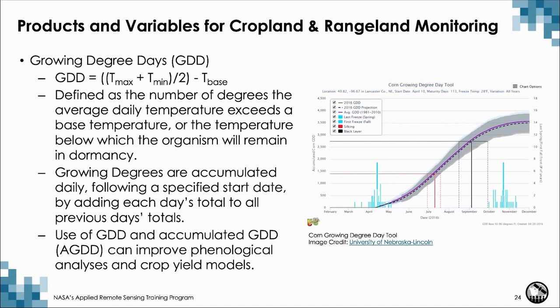As growing degree days are a linear approximation for the growth of a crop, a limitation is that crops do not always follow a linear growth response with respect to temperature. They grow more according to a curve based on varying conditions. That being said, they still provide a good anticipation as to whether or not a crop will be ahead or behind the calendar schedule.